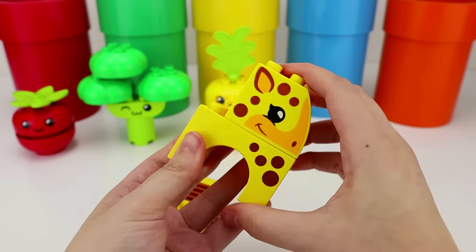First, we have this happy red tomato, and it matches with this wagon with red wheels. Next, we have this winky green broccoli, and it matches this green wagon. Next, we have this yellow silly pineapple, and it matches this yellow wagon. And this giraffe with its long neck matches this yellow wagon. And this big blue elephant matches this blue wagon. And last, we have this orange tiger with dark stripes that matches this orange wagon. It's a black panda. Let's fix it and put it on the black wagon.